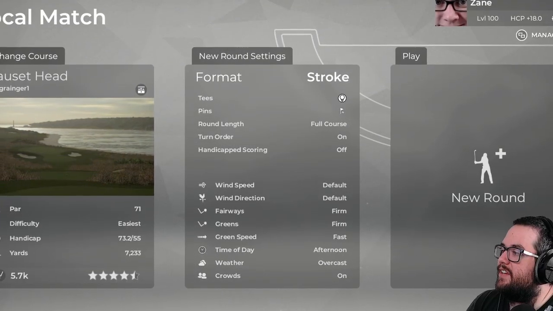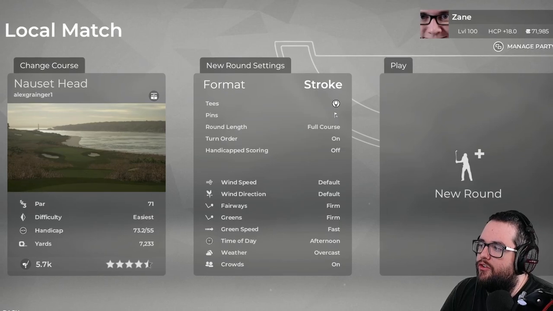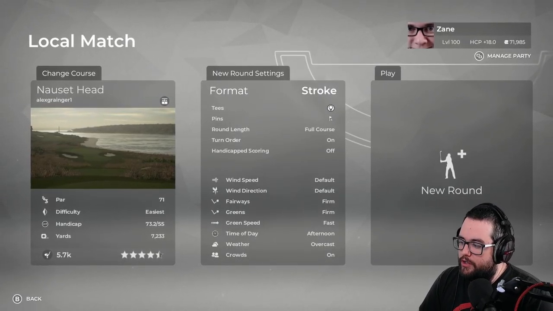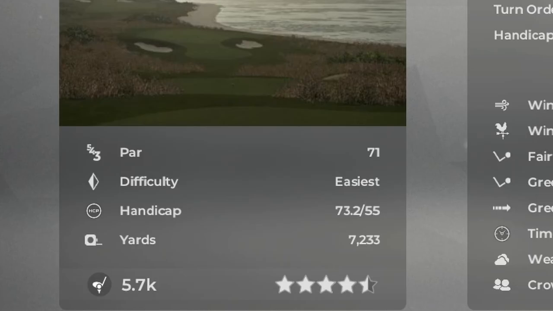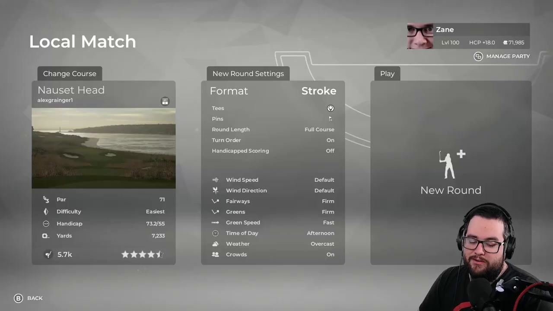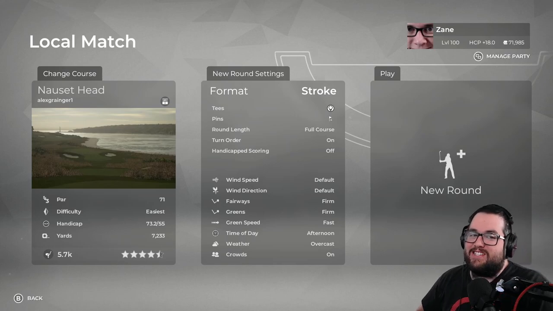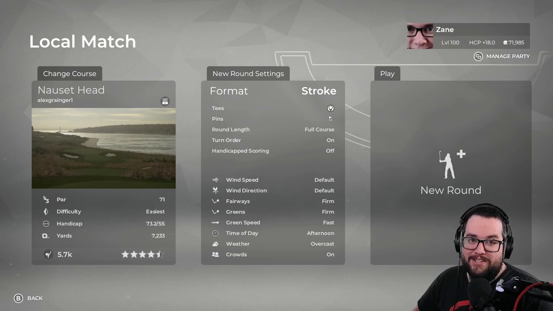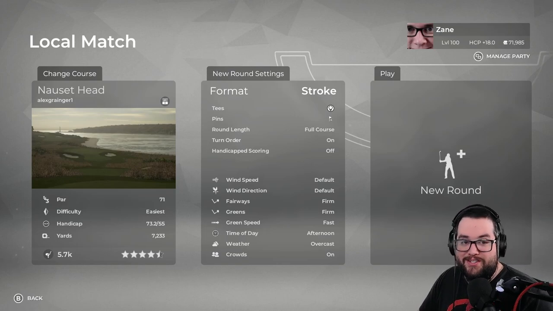We have made it to the state of Massachusetts, and today we are going to be playing at Nauset Head, made by Alex Granger. 5.7K plays already, and oh, 4.5 stars. How surprising. We are about halfway through these national treasure courses, so we have quite a ways to go. I'm going to play through them all. I said I was going to play through them all, and I am going to stick to that word.